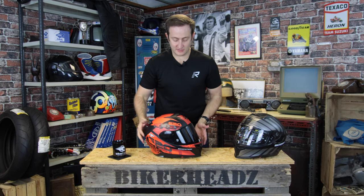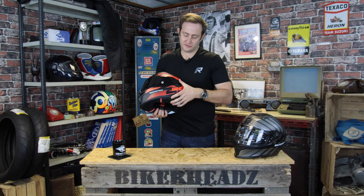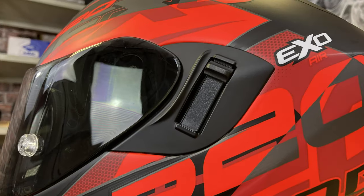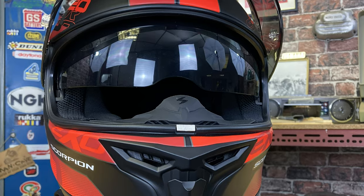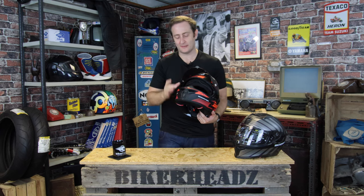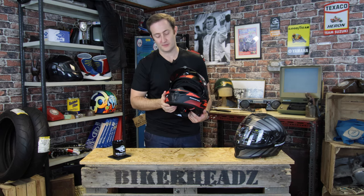That's the exterior of the helmet. Going around to the side, you've got a sun visor lever here — inside you've got your drop-down sun visor, available in all models on the left-hand side of the helmet, really easy to reach. You've also got a nose piece here that is removable if you don't like it. People with big noses — it just touches the end. But it does increase concentration when you're riding with this piece of the helmet in.